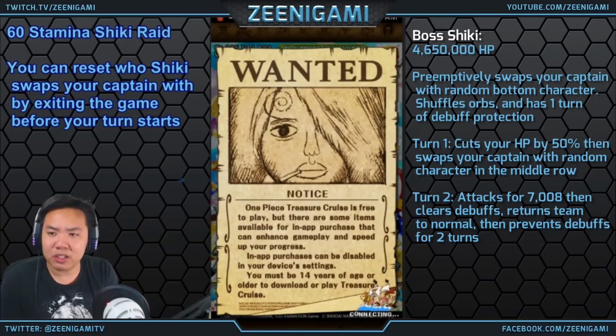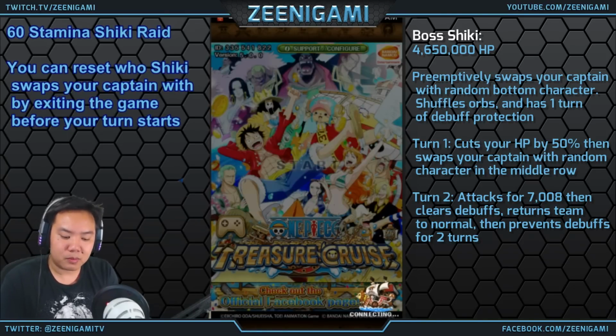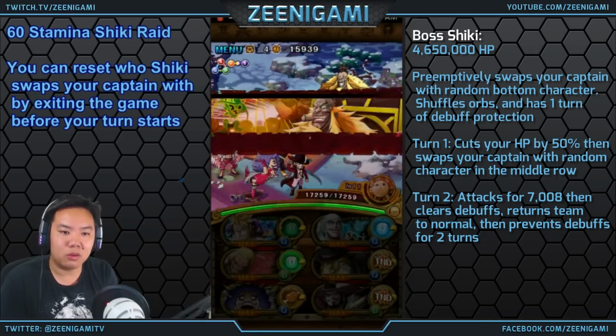And on our first turn, he's going to cut our health in half. We'll turn off my Enel special. So we're going to do as much damage as we can on turn 1, which is basically only Marco's captain ability because of how my team's set up. If you have things like Thatch or any other good quick character you can use as a captain, you can put them on the bottom right hand corner instead of bringing Ivanka, and that will help out your team a lot, actually being able to do damage on turn 2 or turn 3.